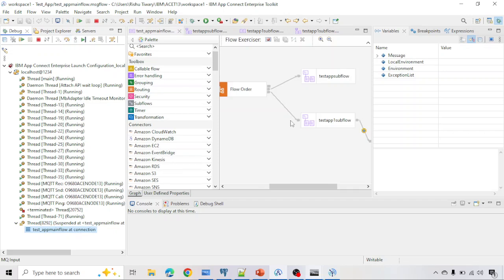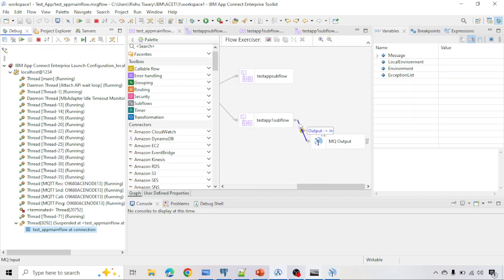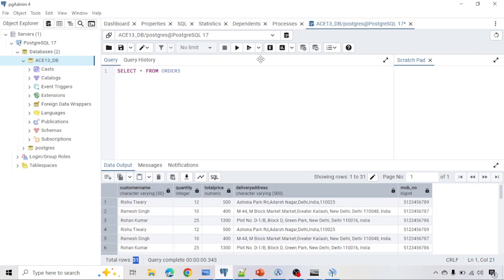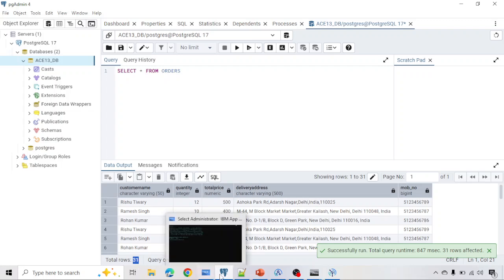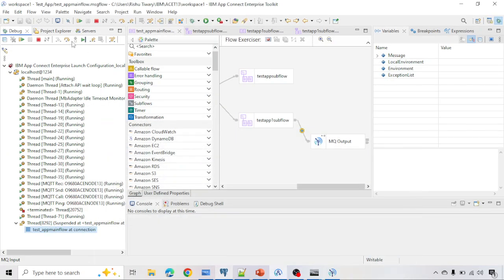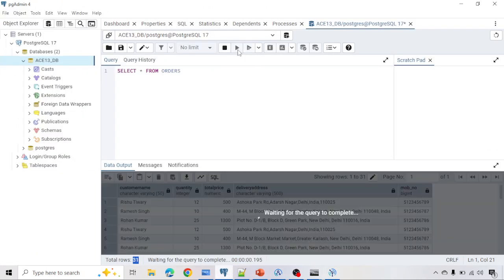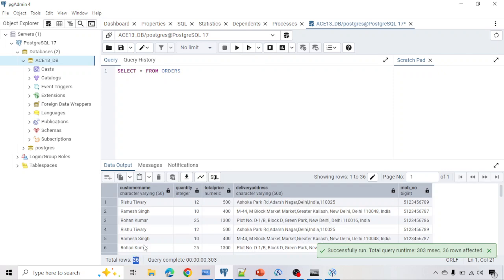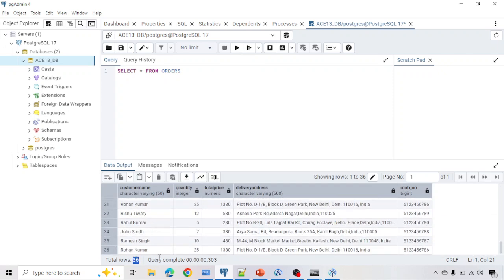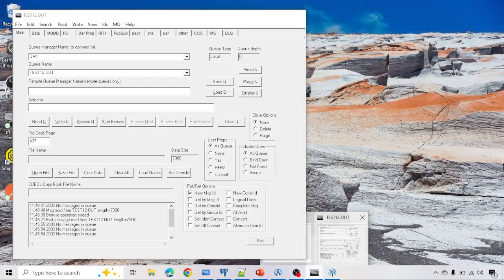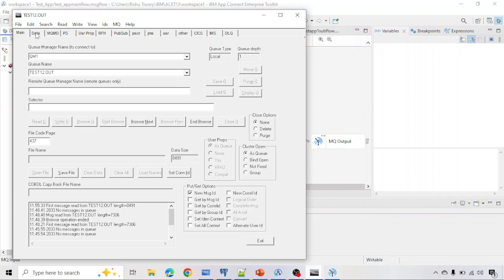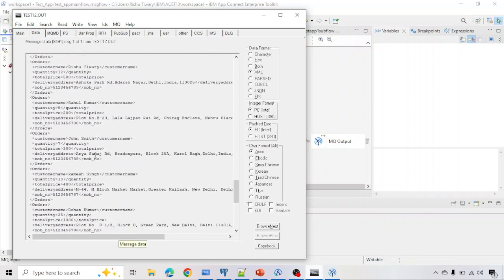You can see it came back to the main flow, to the out terminal of this. And from here we will send it to the compute node. But before that, if you browse here, you can see currently 31 records are there. Once the flow completes, it will be updated with 5 more records. You can see it has been recorded, and now currently 36 records are there, right? 36 rows are there, and you can browse the output queue also. You can see there are 36 rows showing in this.